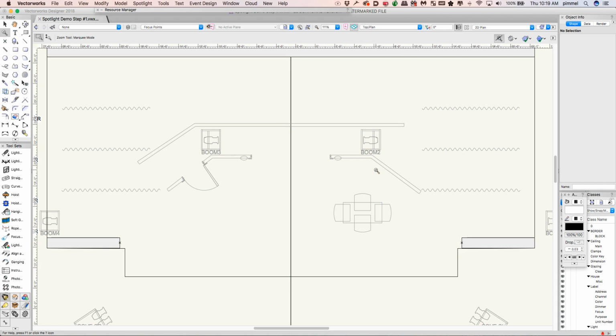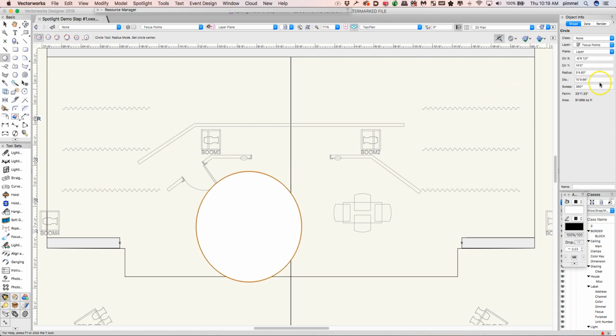So that being said, what I'm going to do is I'm going to draw a bunch of circles, and I'm going to place them where I think my lighting areas should be. And this is a good visual representation of how I think the beams of light are going to overlap each other. So I'm going to draw a circle, and I'm going to draw it with a 12-foot radius. Come up here. I'm sorry, 12-foot diameter. My bad. All right. And now what I'm going to do is I'm going to take the fill out of it. Over here, no fill. All right.